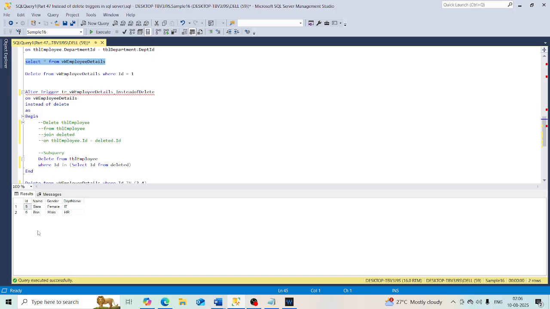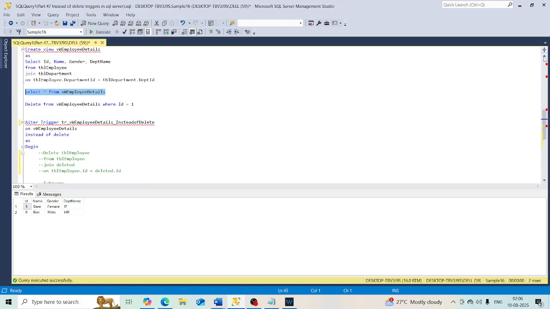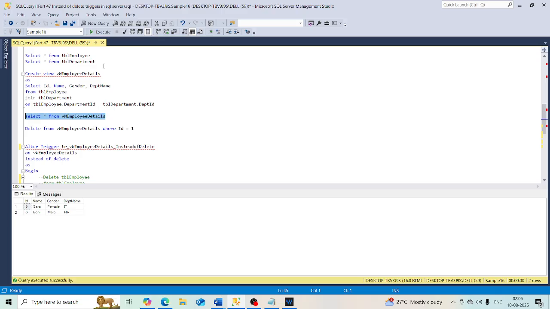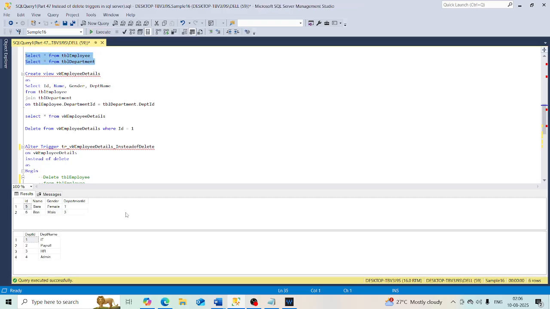Let's check the base table just to make sure. Records with ID 3 and 4 are no longer there, even in the TBL employee table.